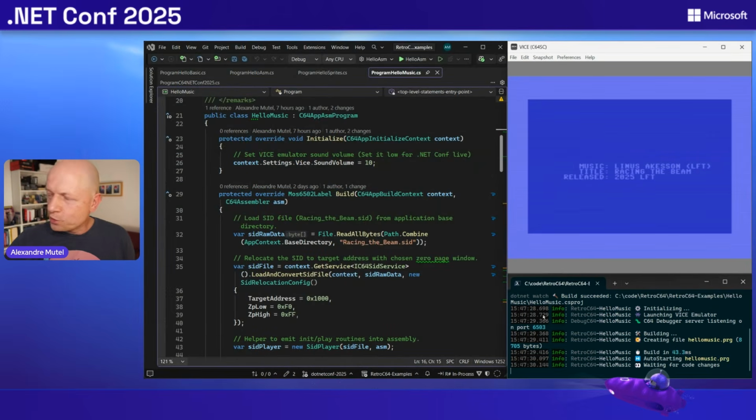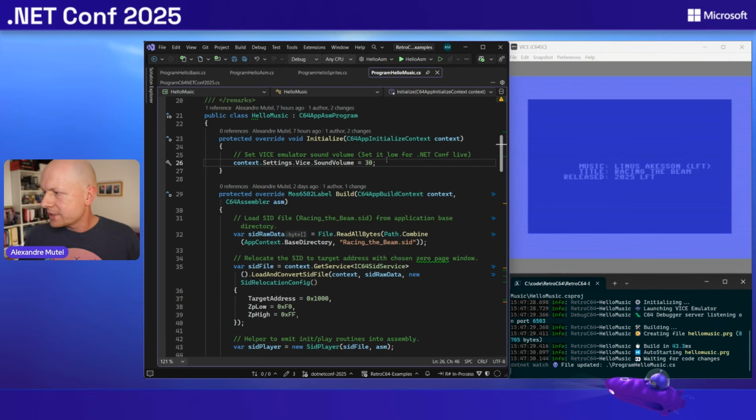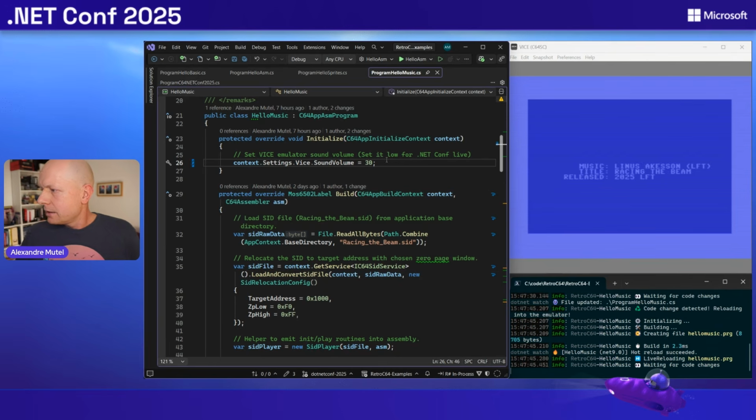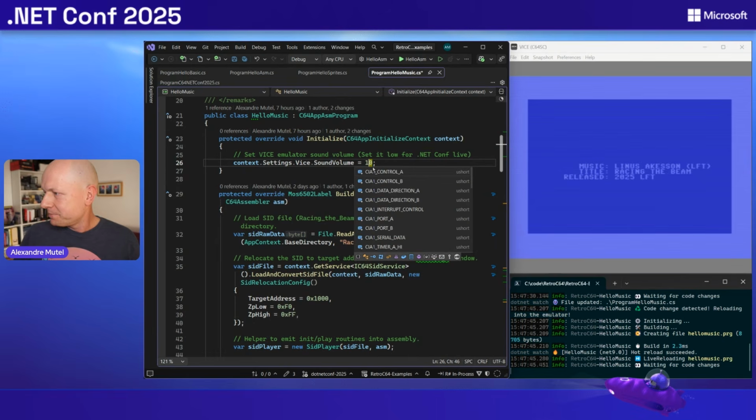I think that you should hear it a little bit. I made the sound low. I could increase the sound, and you can hear it a little bit more, but I'm going to lower it after. So let me lower it.